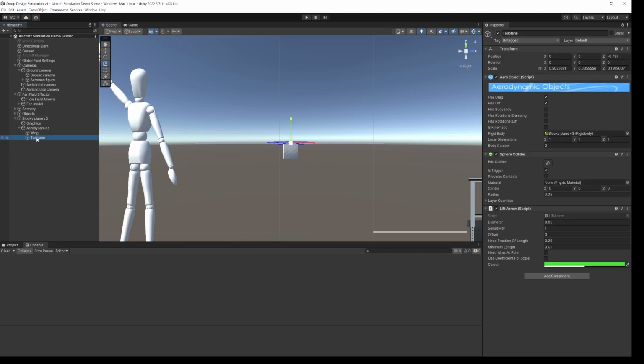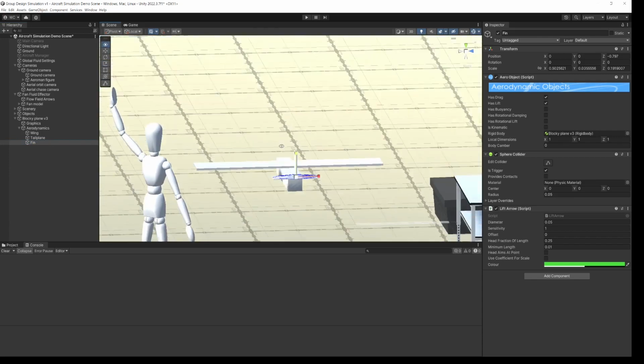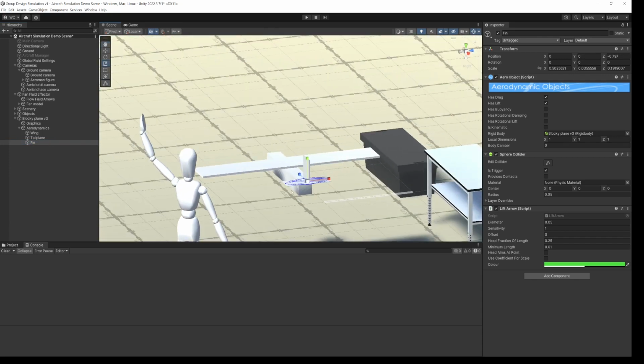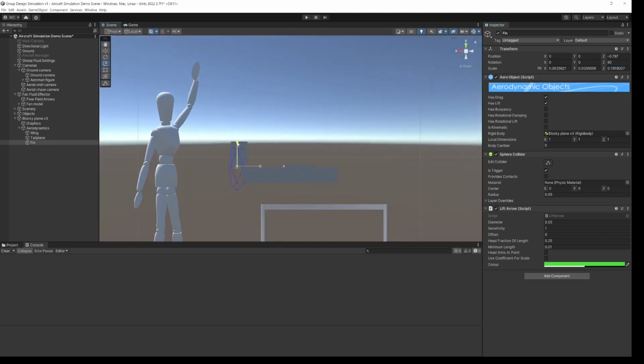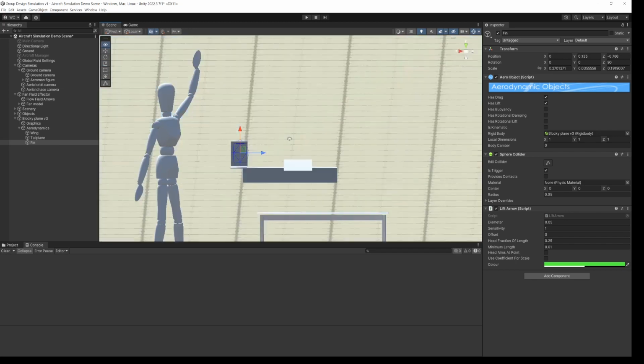Let's make a fin. And the fin is orientated 90 degrees, so we want to rotate 90 degrees around the blue axis, which is Z. So let's put in 90 there. It goes round. Let's look at it from the side. Rescale. Shift it up. Okay, jobs are good, and we've got ourselves a fin.